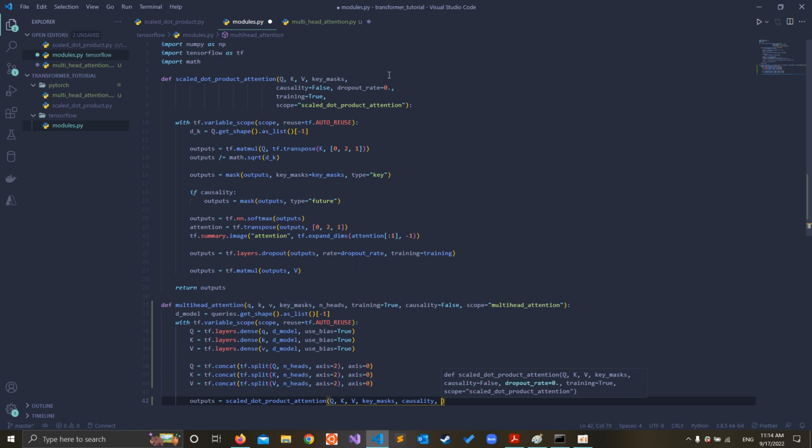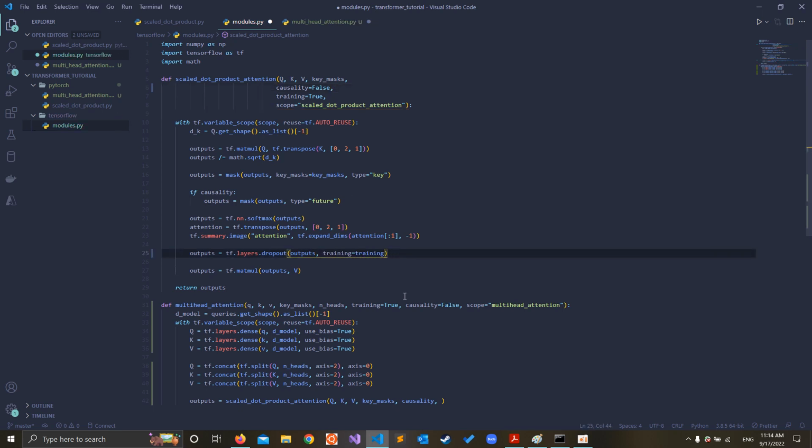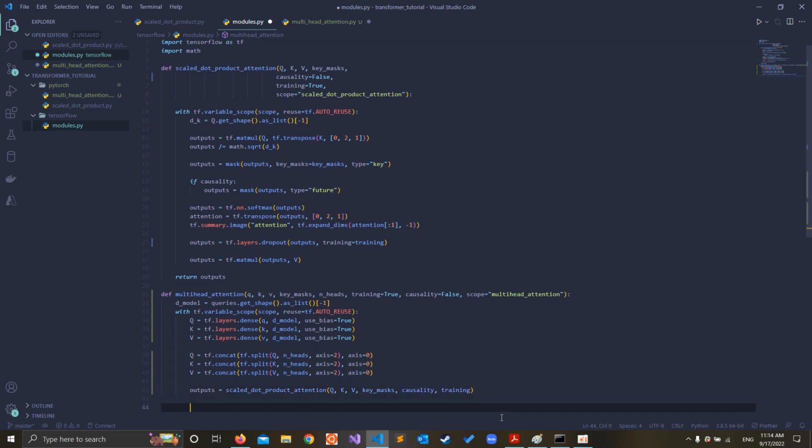As I use dropouts, I can leave dropouts out of here because I think it just makes it hard. But I pass causality, yes, and training. But the scope is not changed, I think. Yes, it's not changed.